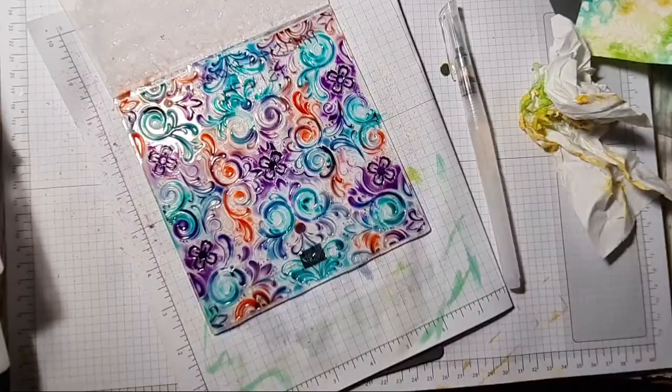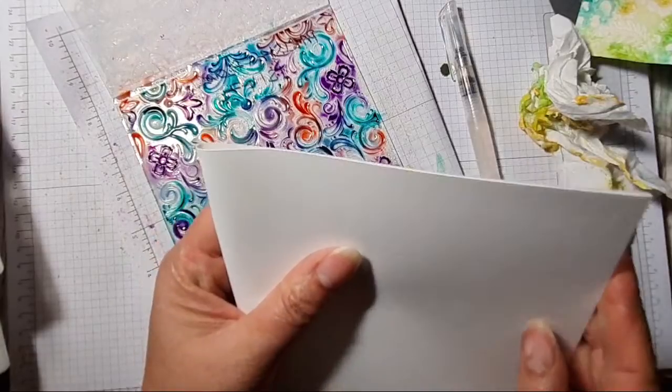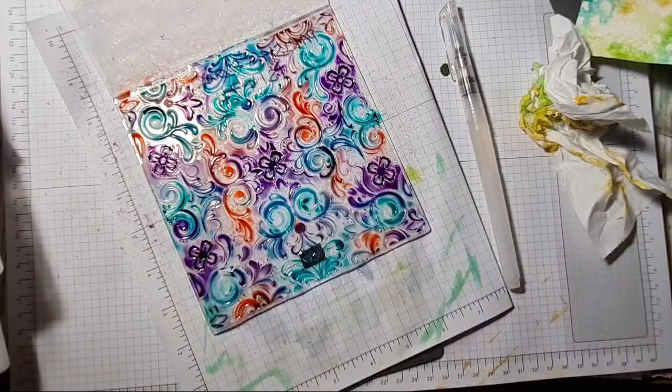Right, I'm going to get myself a fresh bit of basic white. Oh, it might be whisper white, actually. It might be coming up to my last pieces of whisper white. Don't know. Okay, so just going to fold that in half and cut a bit off.